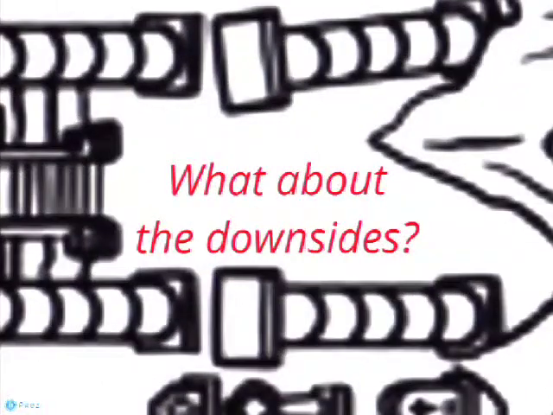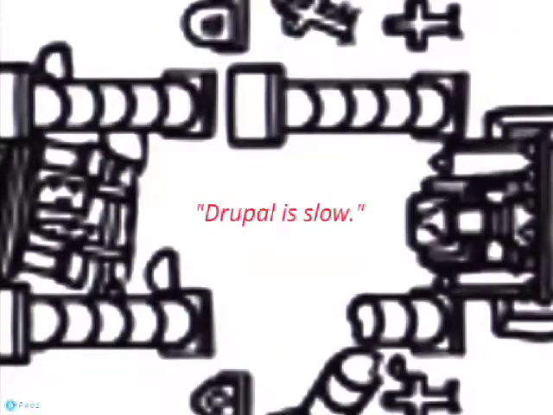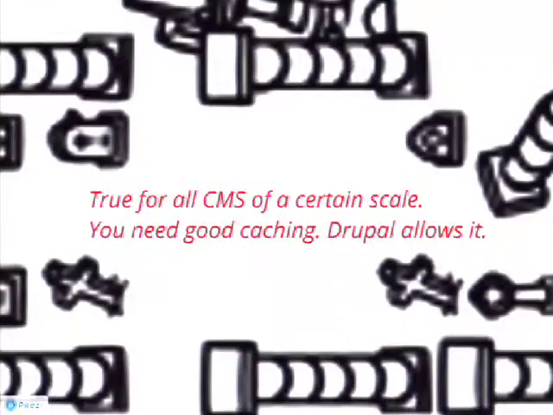Okay, that much about the good things about Drupal. What about the downsides then? Well, you might hear that Drupal is slow. I would say it's kind of true, but it's true for any framework of a certain size. We cannot install a website and expect it to be able to receive 3,000 visitors in a minute, for example logged-in visitors. What's important, though, is that you can adjust it and tailor it to be able to manage this. Drupal allows this, as many of the large-scale web publishing systems do.